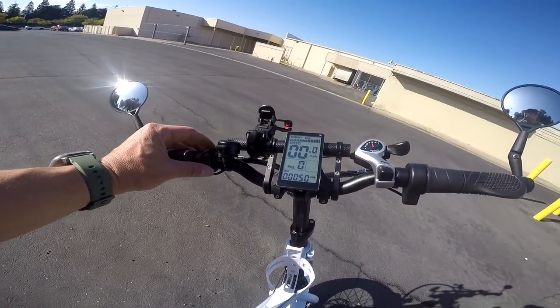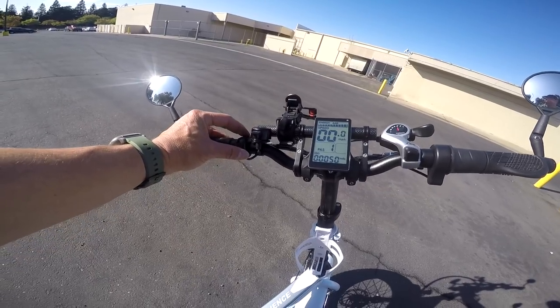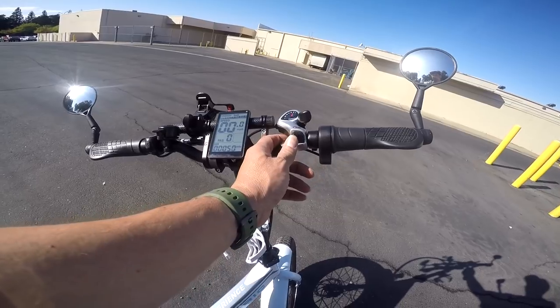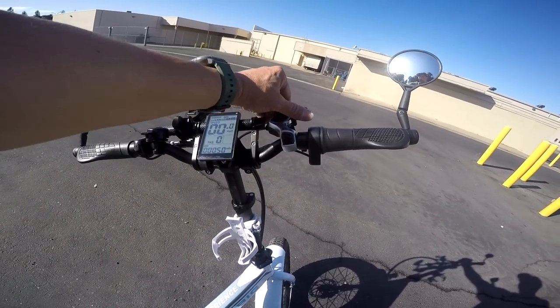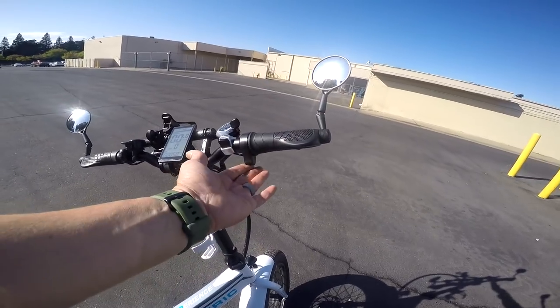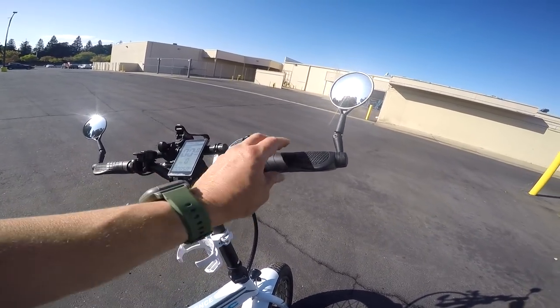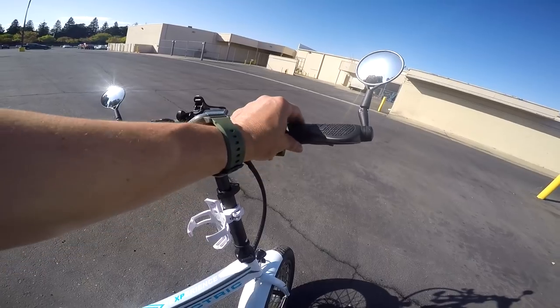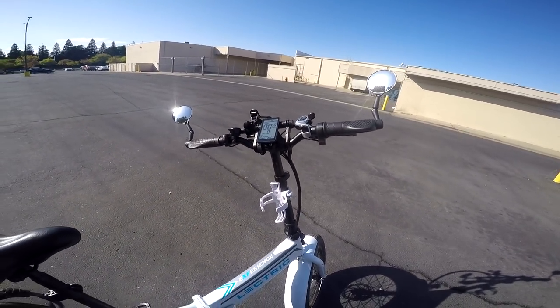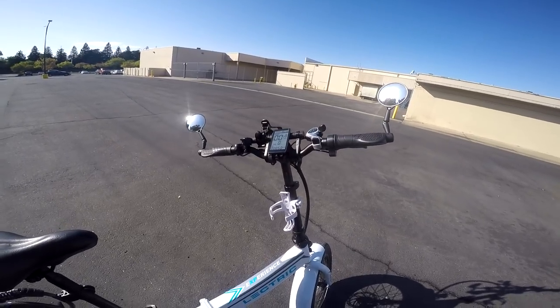How you change the pedal assist levels, obviously, is you hit up arrow and down arrow, and then you've got your standard shifter, which you can go higher or lower like that. So the throttle itself works well. When in zero, throttle's dead, and that's a good thing. I've accidentally hit the throttle when I've been pushing up the bike, and it will take off on you. So it's a good thing that you can do that.